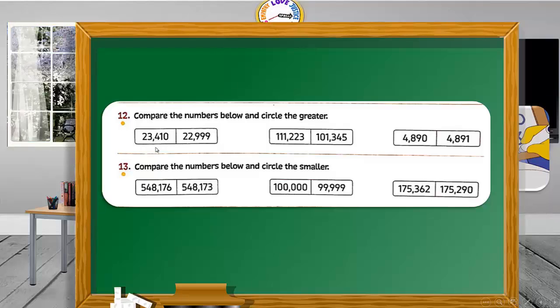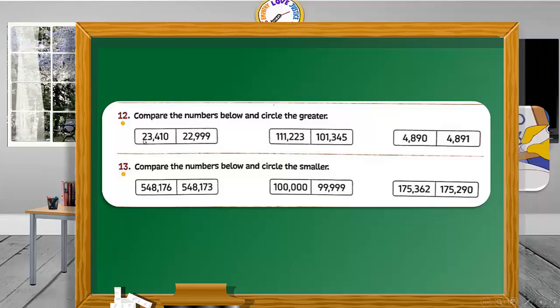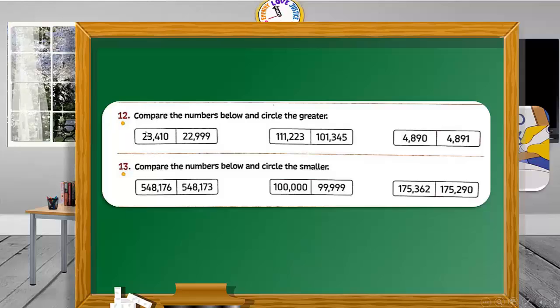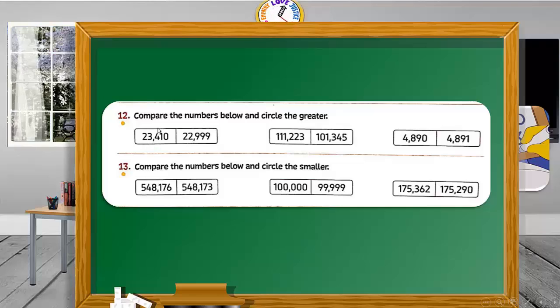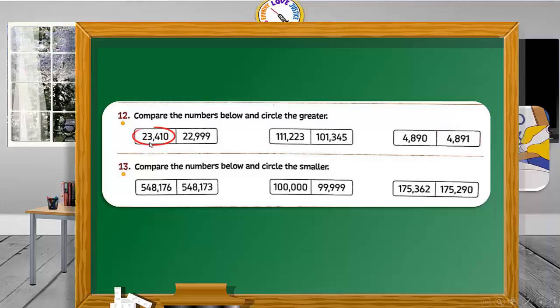So they are equal in the number of digits, okay? But next step, you should look at the highest place. The highest place here is 2. The highest place here is 2. So they are equal, okay? So I can't compare now. You should go to the next place. The next digit in the thousands place is 3. And here it is 2. 3 is greater than 2. So which numeral is greater? Yes, this one is more than 22,999.